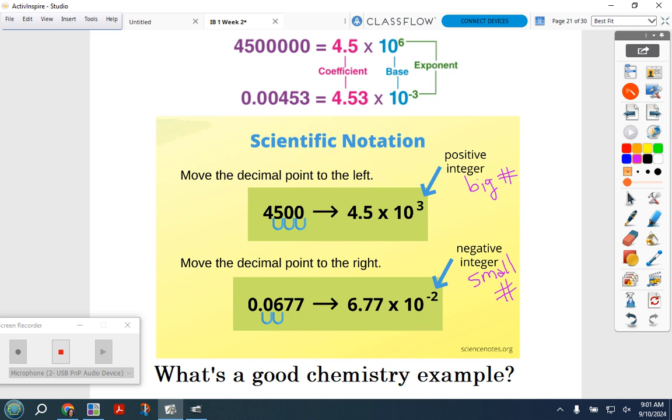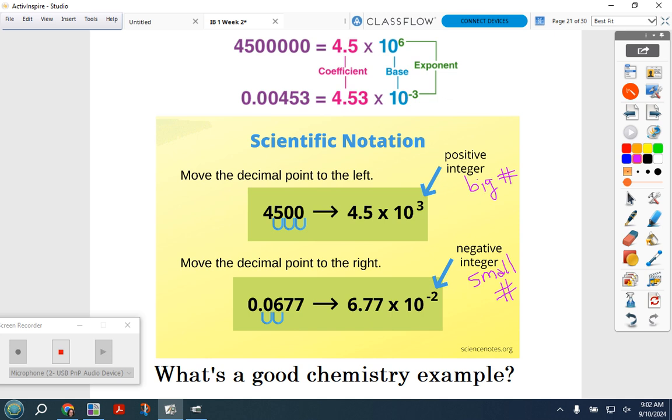I wanted to bring that up because you have in that practice some numbers in scientific notation. Wanted to make sure you guys were okay working with it. What is a great number in chemistry for which we always use scientific notation because it would take about a year to write it on the board? Yes? The mole, Avogadro's number, 6.02 times 10 to the 23rd. Right? That's 602 with 21 zeros after it. We're not going to write that every time we do a calculation, okay? So that is one situation where you will always be doing calculations in scientific notation.